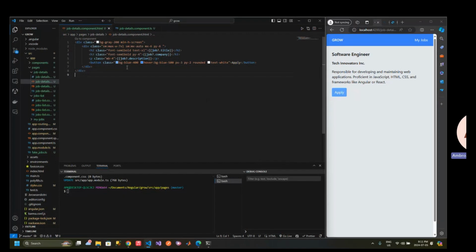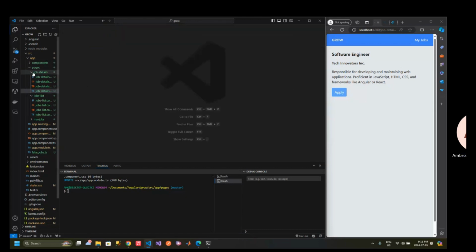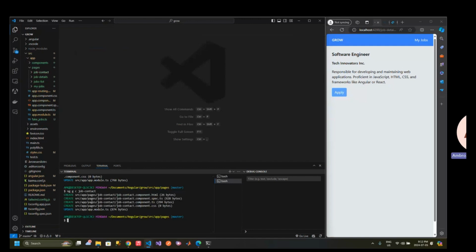Now we are done with this particular component, and I'll close it. Now we are going to create another component called job contact. So it's right here, and it has been created.